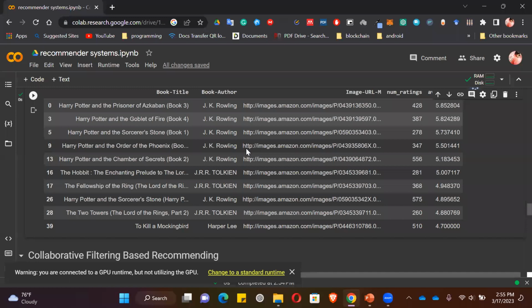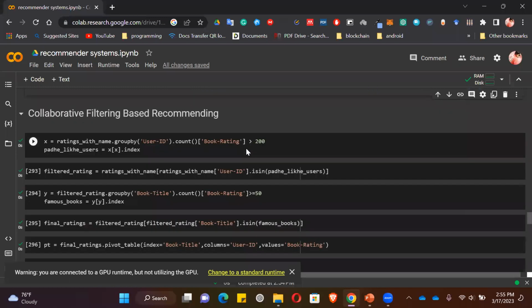So the next thing is, if we want to perform recommendation based on collaborative filtering. So remember what collaborative filtering was? Collaborative filtering is to recommend books, or any item, to the user based on users' similar behaviors. So if user one is reading a book and user two is reading the same book and both are giving 5 ratings to this book, then if user one reads another book and gives 5 ratings as well to that second book, then we can recommend this second book to the second user. So this is collaborative filtering.